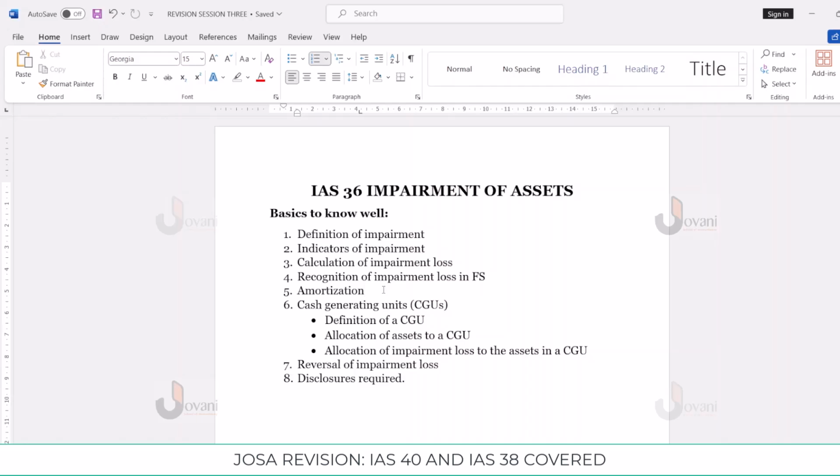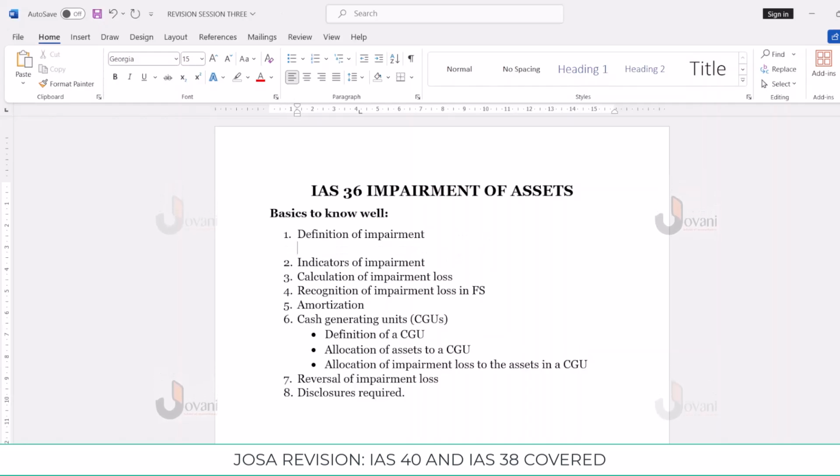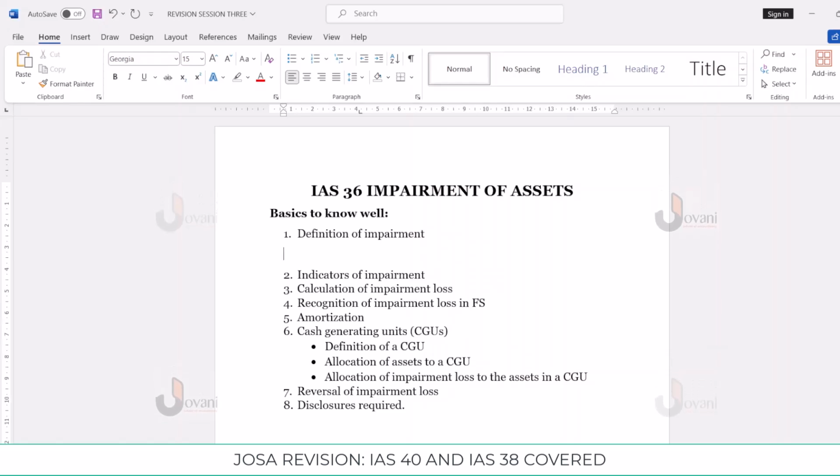Remember, this is a revision session. I therefore buy an idea of you people giving me the answers so that we can just be interacting. Then my support comes in when we are handling a question on the standard. Perfect. So, since it is revision, can someone give us the definition of impairment?